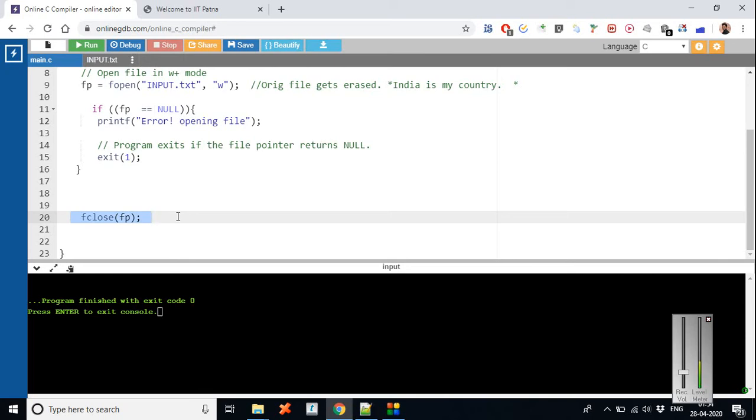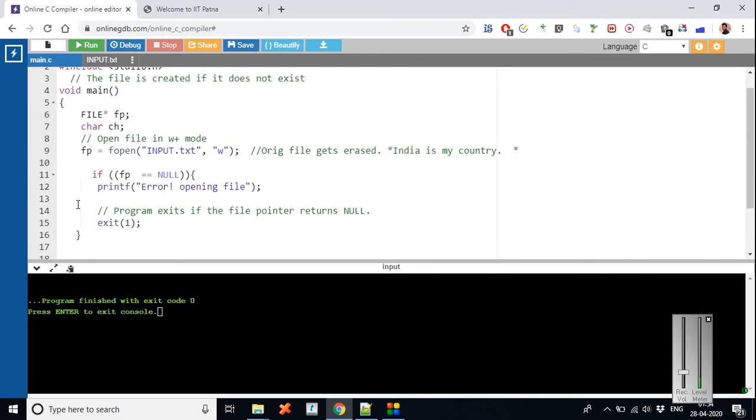Anytime when working on Windows, let's say you are playing a movie or a song in the MP3 player, while the song is being played, if you try to delete that file, the system will give you an error that the file is in use. At times, while doing a cut-paste operation, it says that the file you are trying to move is already in use.